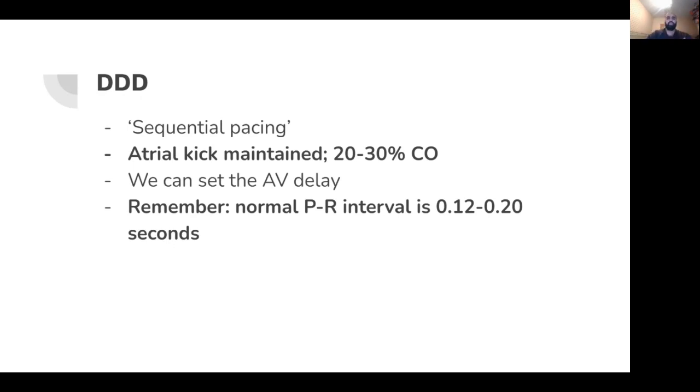If it doesn't see a P wave at the necessary rate, then it will pace the atria. And then it will wait to see, because it's possible that after pacing the atrium, the conduction will smoothly flow down the AV node into the ventricles, and within that AV delay, you will get a QRS complex, and therefore the pacing box does not need to stimulate the ventricles. This is the concept. This is how DDD mode works.